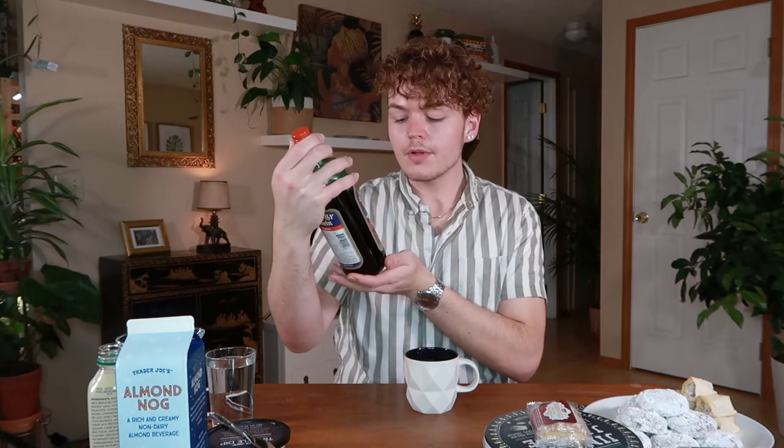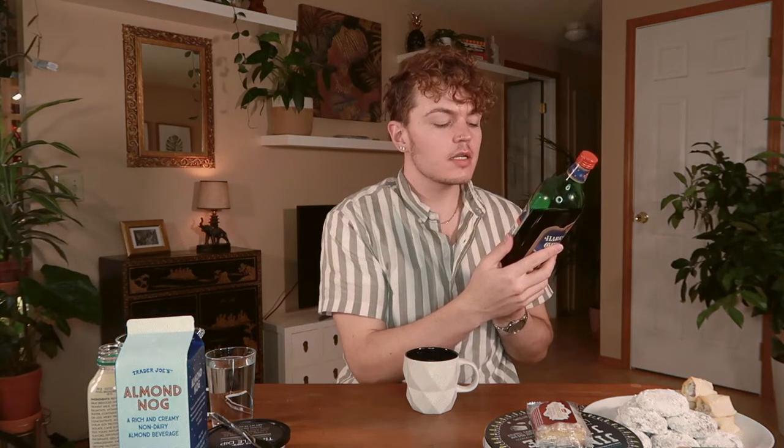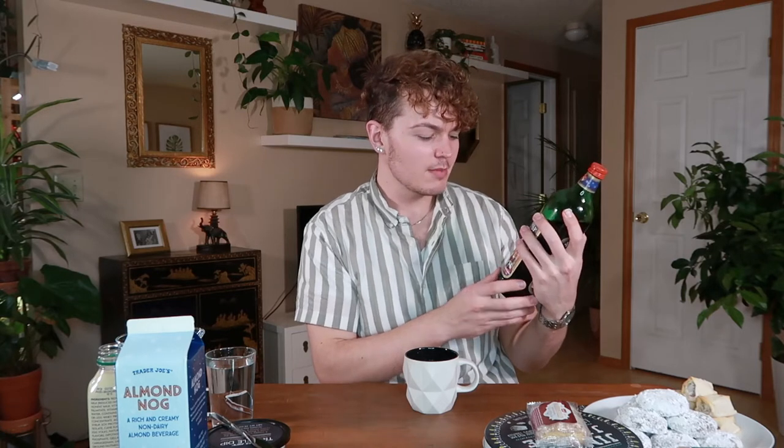The first one I want to try is first because it has to be served hot. This is Hark and Holly mulled wine, and it is evidently infused with cinnamon, vanilla, nutmeg, clove, and orange peel. This mulled wine is sure to add some warmth, coziness, and cheer to your fall and winter festivities — ready to drink, just heat and serve. I see this a lot on travel shows when they're in Europe, and I've never tried it before. We poured a perhaps concerning amount for 2pm on a Sunday into this mug and heated it up to near skin-torching temperature.